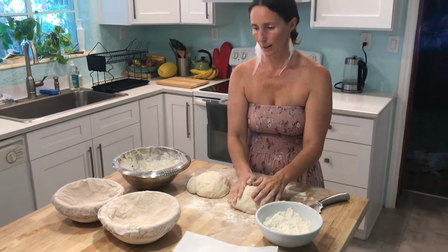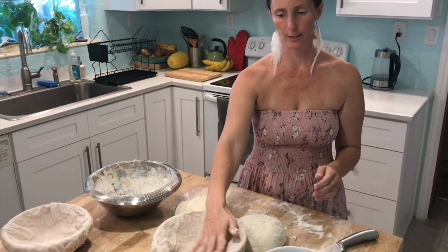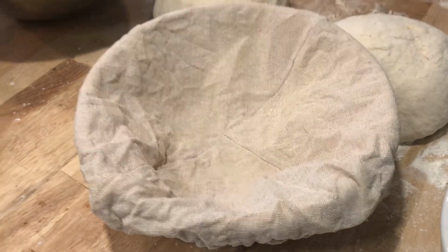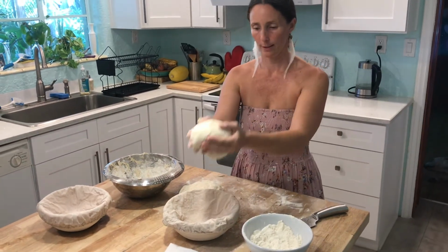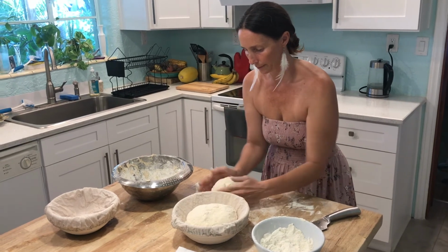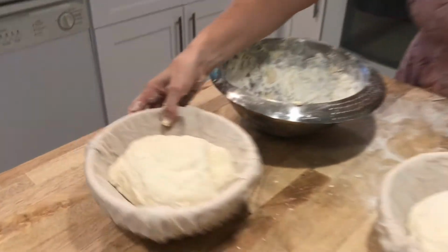Okay, so then I'm gonna take this. I don't need any flour because I've got this linen, but for you, if you're gonna use a regular bowl, then you wanna flour the bottom and the sides, okay? So you'll pick this up and drop it in there. Pick that up, toss it in there. That's what it looks like.